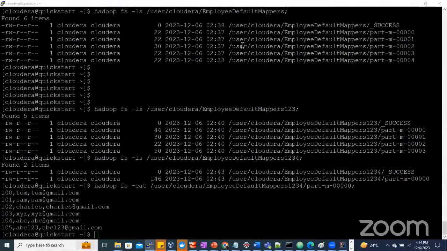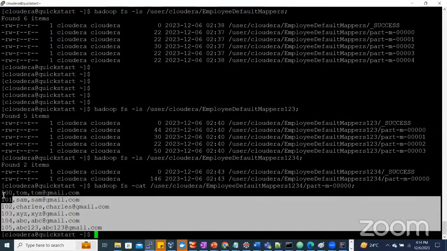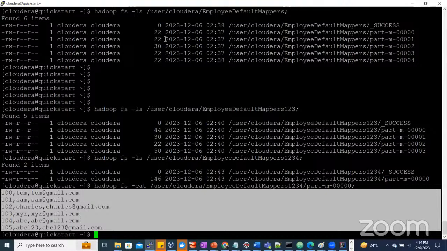So if we have 100 GB, then how big a cluster is required, how many mappers will be launched on our cluster, and how much time a job takes to execute, the processing time. These are all things we need to check. But again, the senior resources in the organization do this activity one time, check the resources of the cluster, and provide those optimization parameters that we need to pass.